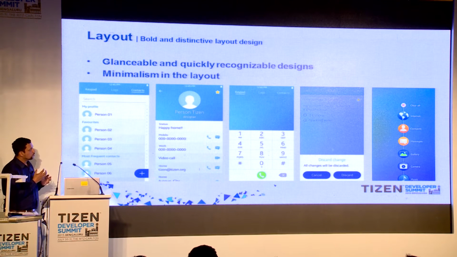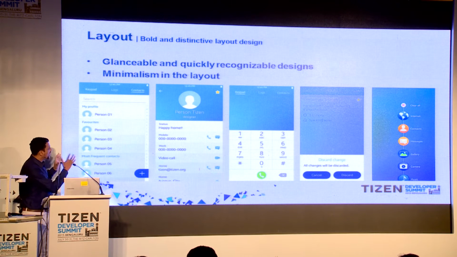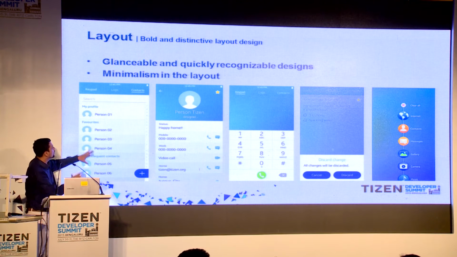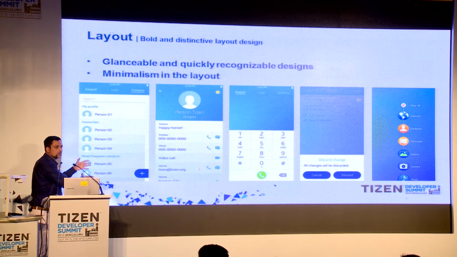We also use principles like the principle of white space to help users focus on what is important. So when you see the color gradients, they help to create a focus, a white space on some of the area and not all in one go. This helps the user to focus on certain elements. This also gives a very rich experience to the users.